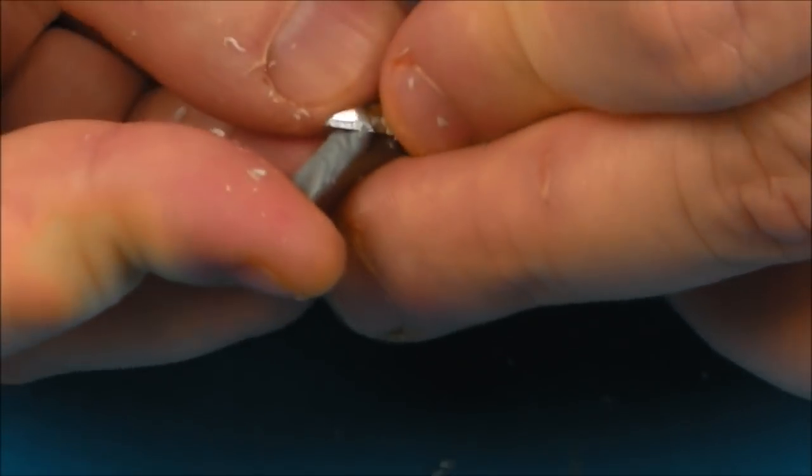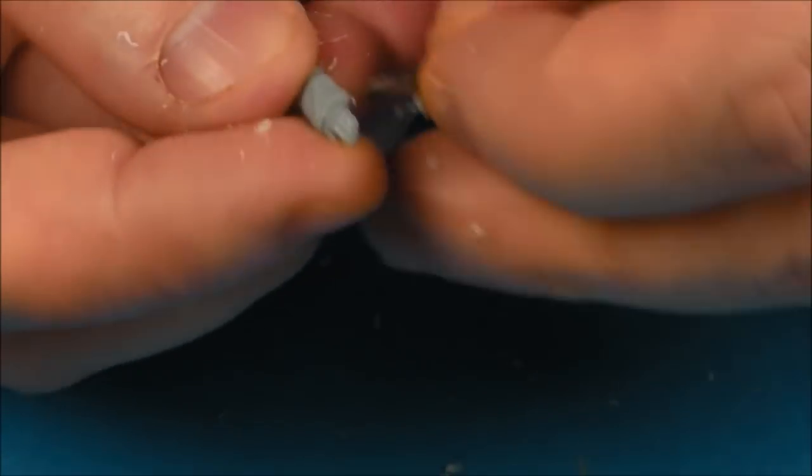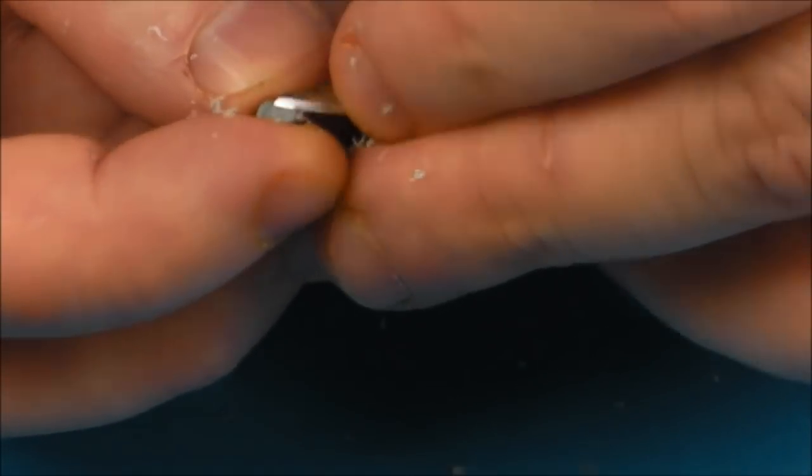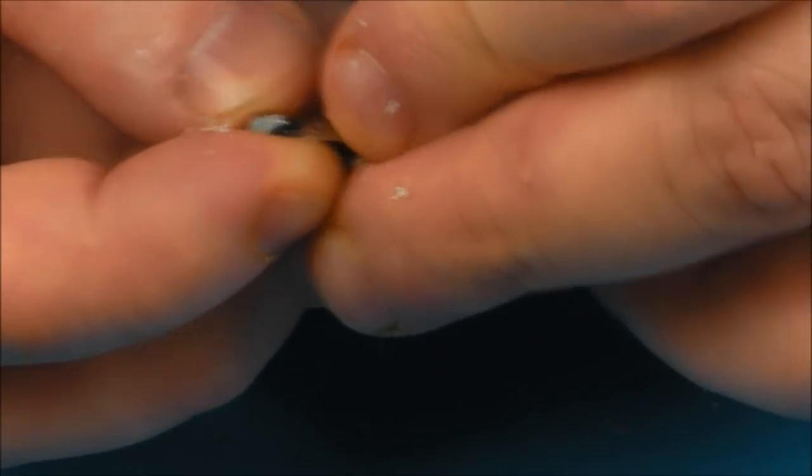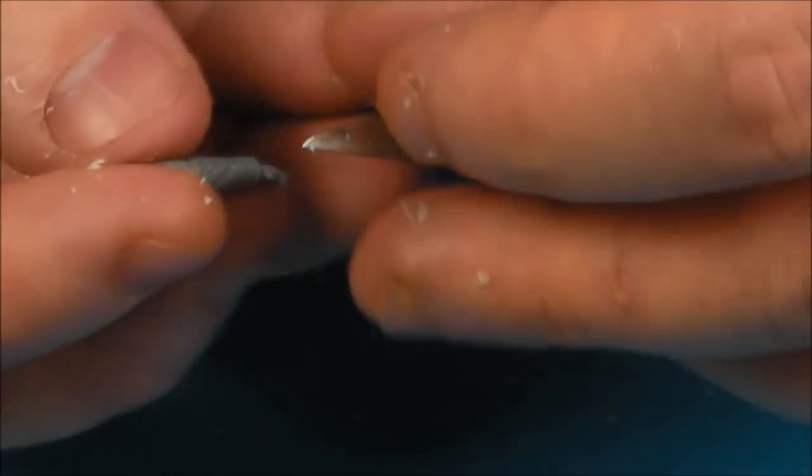Here you can see how I kind of flick the blade up as I'm cutting, and that encourages me not to cut into the plastic any more than I need to. Once again, I'm going to start working on the hands. You often get very thick seam lines on the hands of figures, and you can see me starting to scallop out each finger.